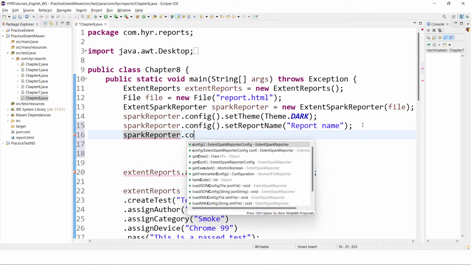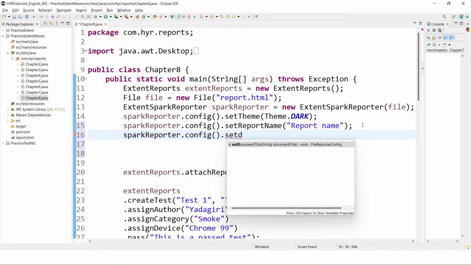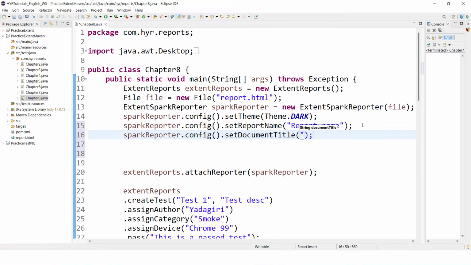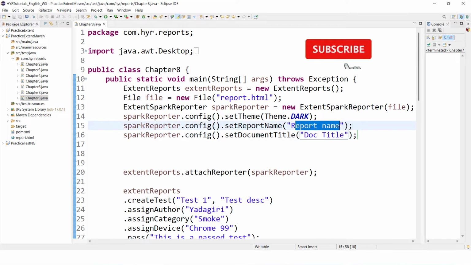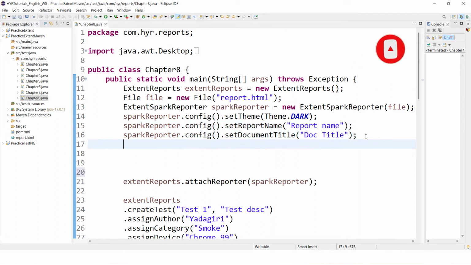Spark reporter dot config dot setDocumentTitle. For document title also, I'll just mention doc title. I'm providing it like this so that you can easily understand. Wherever this text is displayed, you can understand that that is the doc title. And wherever this text is displayed, you can understand that that is the place where your report name will come, right?